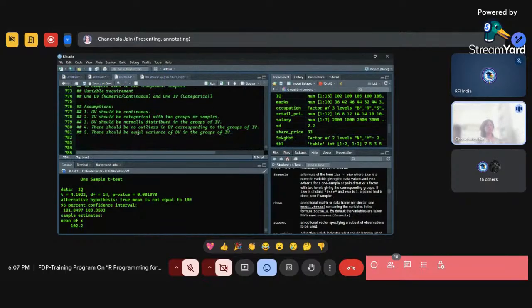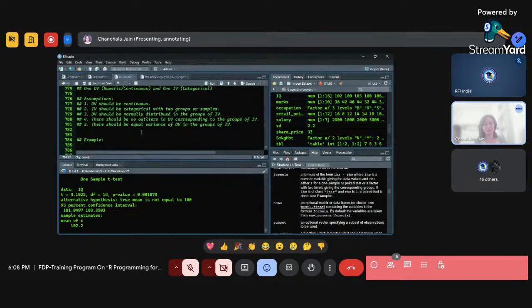So these are the 5 assumptions which you need to check when you're talking about the independent samples t-test, right?